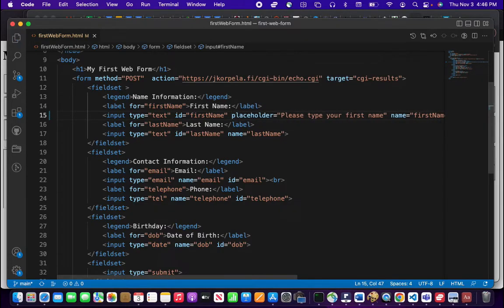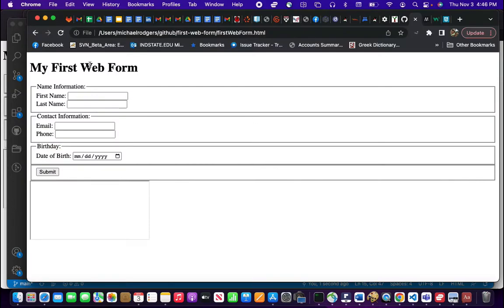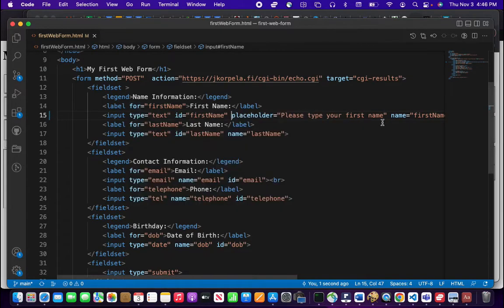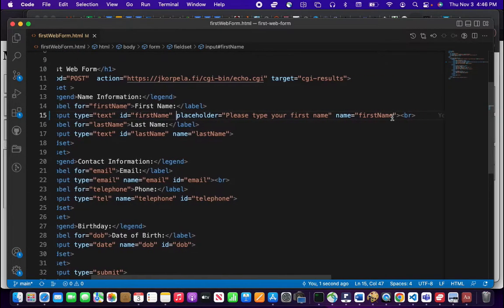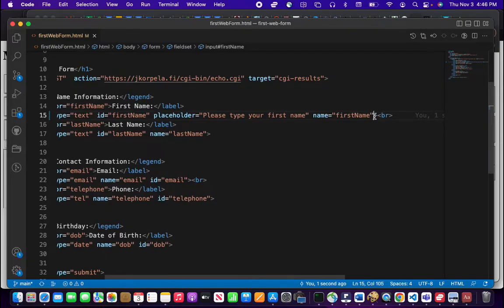So we have this on the page, and one of our problems here is that we really can't see all of the text. So I'm going to go ahead and just apply a width, and I'm going to say 200 pixels.